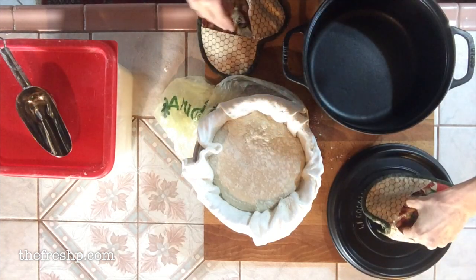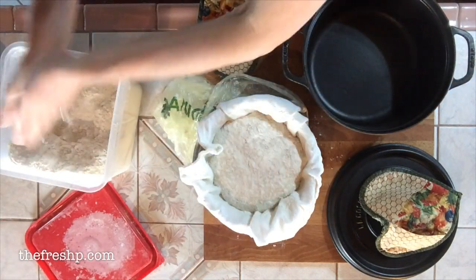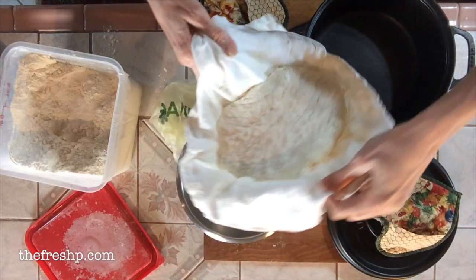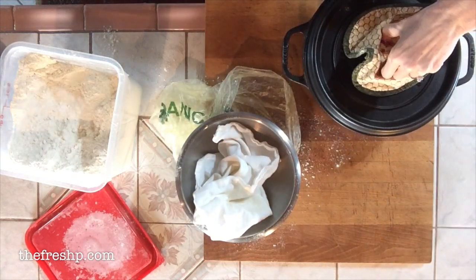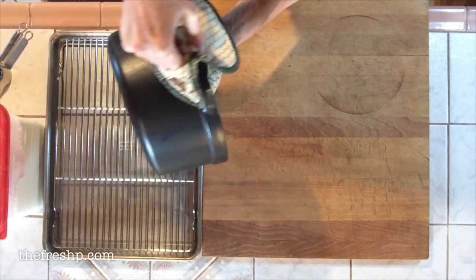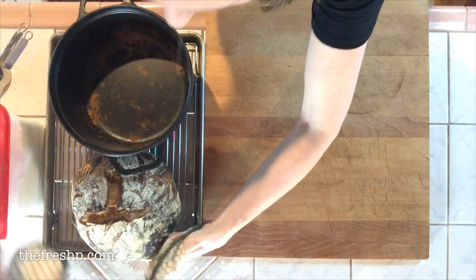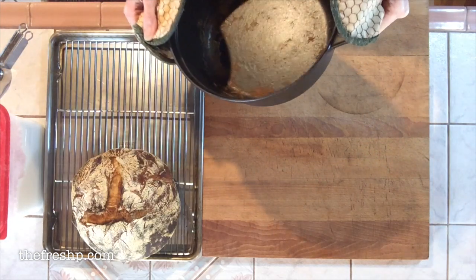Be really careful here because the Dutch oven is super hot. Add a little flour along the bottom and on your hands, then invert the dough carefully into the super-hot pot without degassing it too much — rolling it right off the towel seems to work really well. Back in the oven it goes. It looks perfectly golden brown — carefully remove it from the hot pan and let it cool on a wire rack. Return the pan to the oven for about five minutes before putting the second loaf in, just to make sure it's nice and hot again.